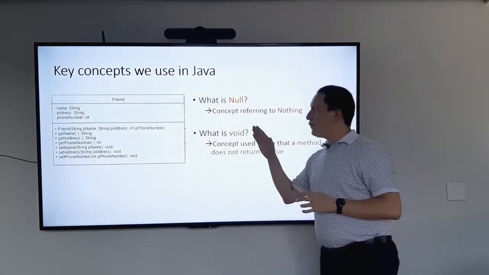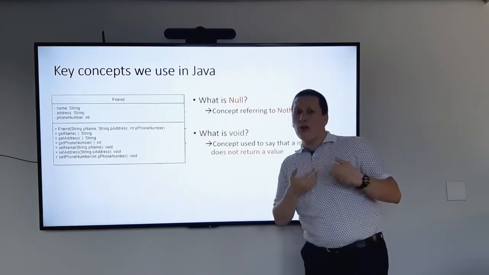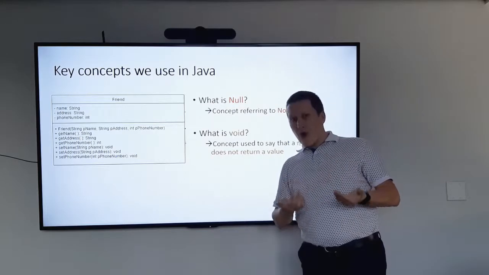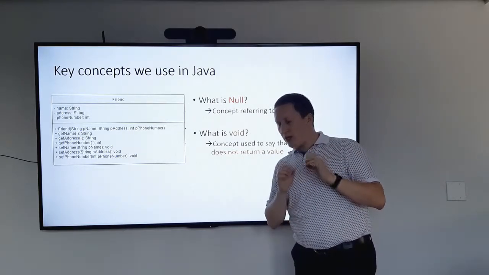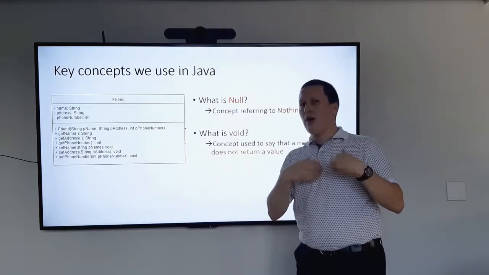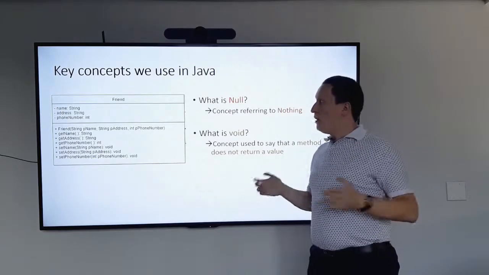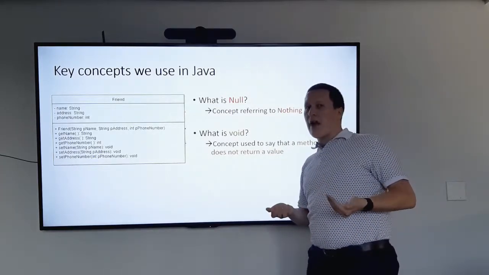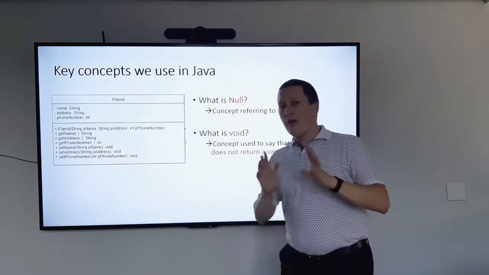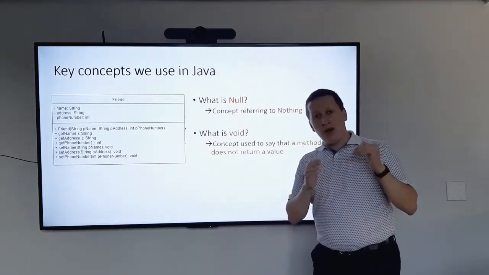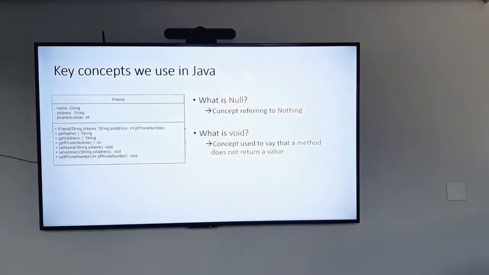So when you have something that is null, you get errors, for example the null pointer exception. I did it on purpose for the first assignment. You have a method that I'm pretty sure is already outputting the null pointer exception. And it happens when, for example, you say, hey, friend 1, I would like to get your name, and there is no friend 1. So think of null as if you have a shirt. Let's see an example right here.